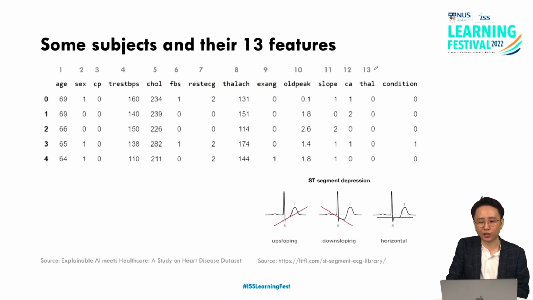For the last feature, THAL, it denotes the results of the thallium test of an individual. A value of 0 indicates the result is normal. A value of 1 indicates an obstruction in blood flow, even when the body is at rest. A value of 2 indicates the obstruction passes away as the body relaxes.